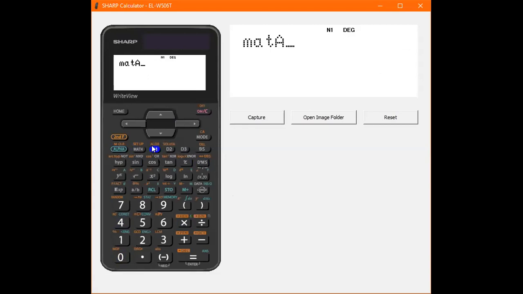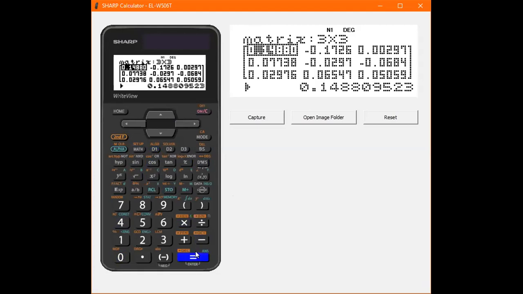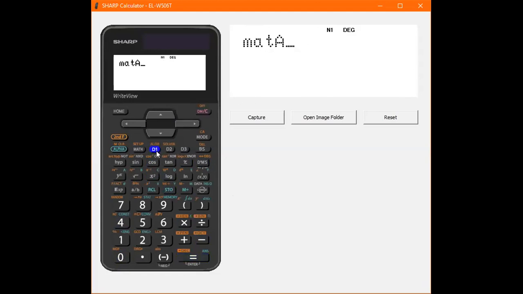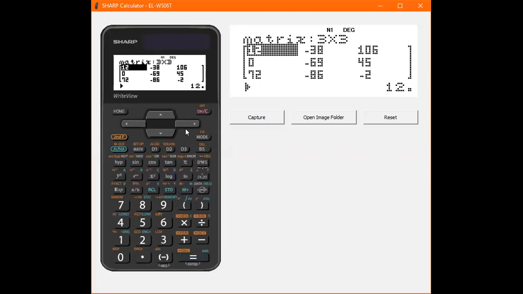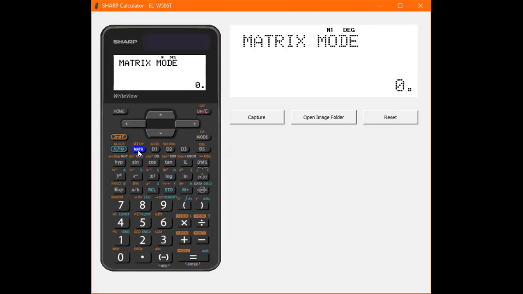Same, but much quicker. Now say for example you wanted the inverse of your matrix. I actually have to go find my inverse. So we're going to say second function, and there's the inverse, and equals. And that's it. That is the inverse of your matrix. If you wanted to multiply or square your matrix, then matrix squared equals. That's it. If you want to subtract matrices from each other, you can save matrix A in D1 and matrix B in D2 and so on and so forth.